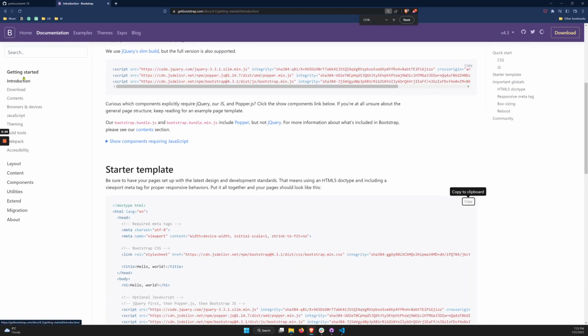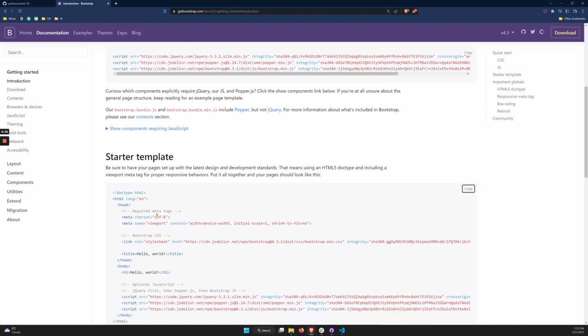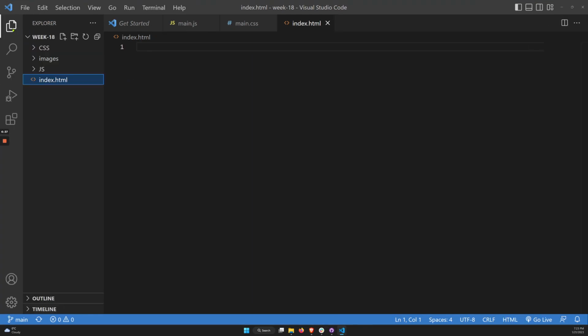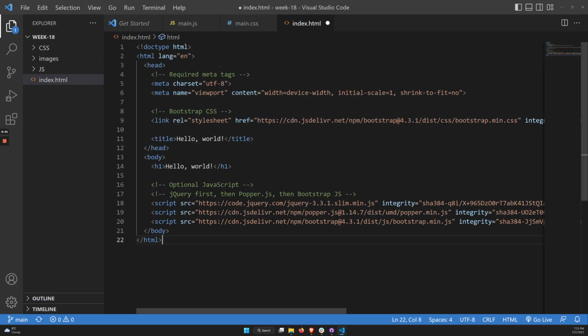So getting started, introduction, and I will just take this starter template. I will go back to my Visual Studio, to this files section, index.html, and I will copy that here.